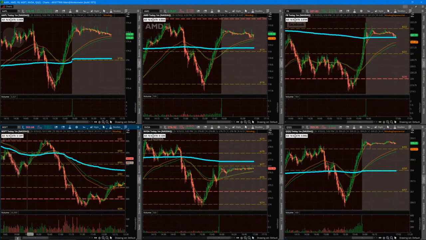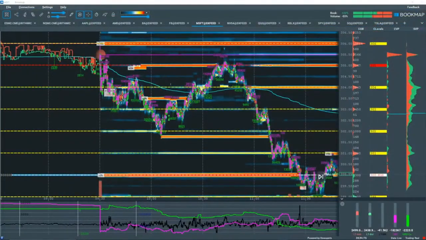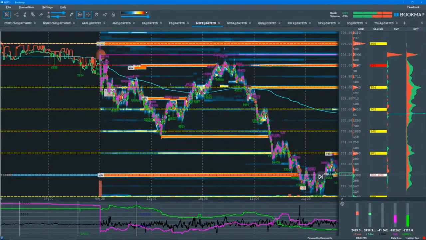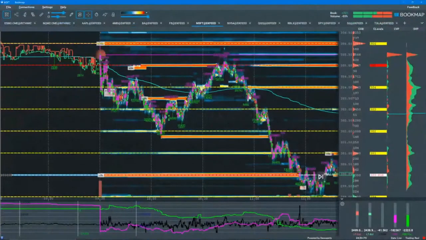Yeah. So this is what I use to scan a number of charts at once. Again, I'm still working on this. There may be a better way to do that, but I have two screens, a Bookmap open on one, and then Thinkorswim open on the other. Okay. So yeah, just kind of looking at some higher time frame stuff, and scanning. Oops. Now I see a couple of questions from Stefan. Pick one stock, and I'll take a look at that.